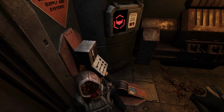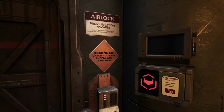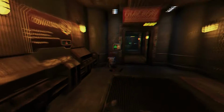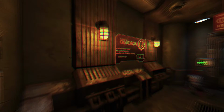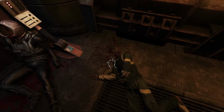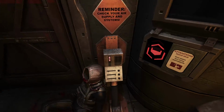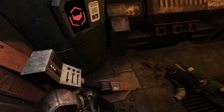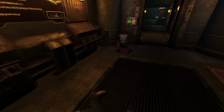Oh, the head is missing from this one. Gross! So the head is missing from all these. Crap. Okay. So I'm just gonna go ahead and do this to all these just in case. What's this right here? Nothing. Yeah, if there's no black box, we can't get any information.